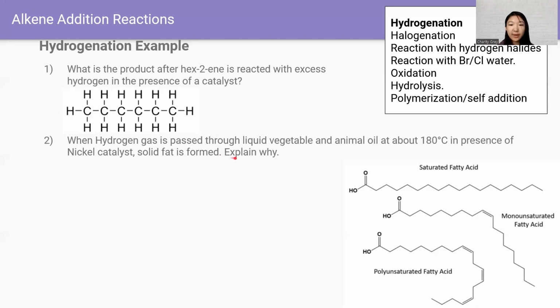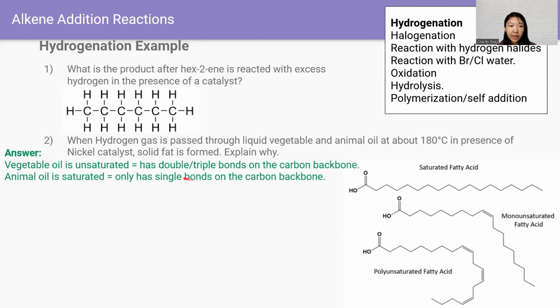So to explain why, we're going to take a look at what we know now. First of all, we already established vegetable oil is unsaturated. It has double or triple bonds on the carbon backbone, and animal oil is saturated. It only has single bonds. And we've taken a look at what this actually looks like in the chemistry format. We can see that the bonds make them easier or harder to stack, because they're in different strange shapes. So we noticed that something is strange, and we're actually going to address something.